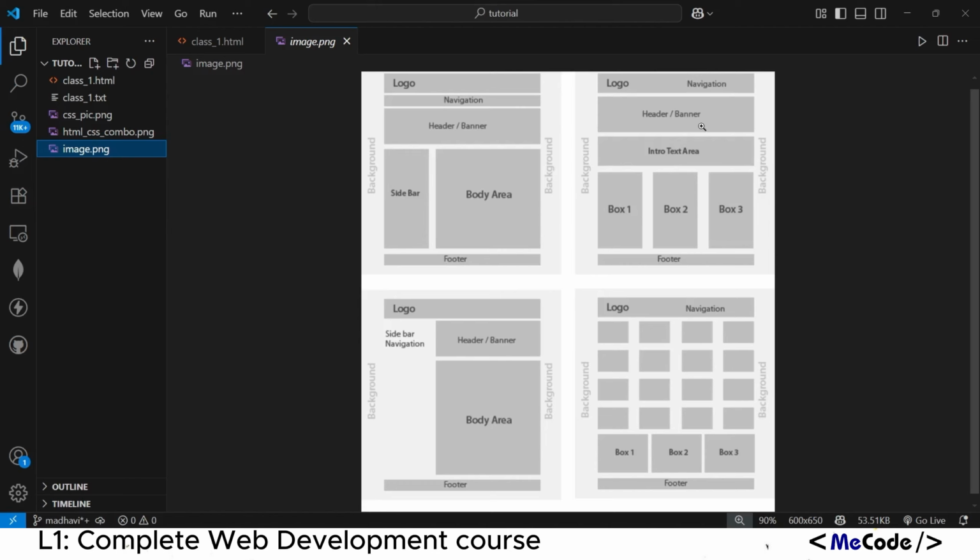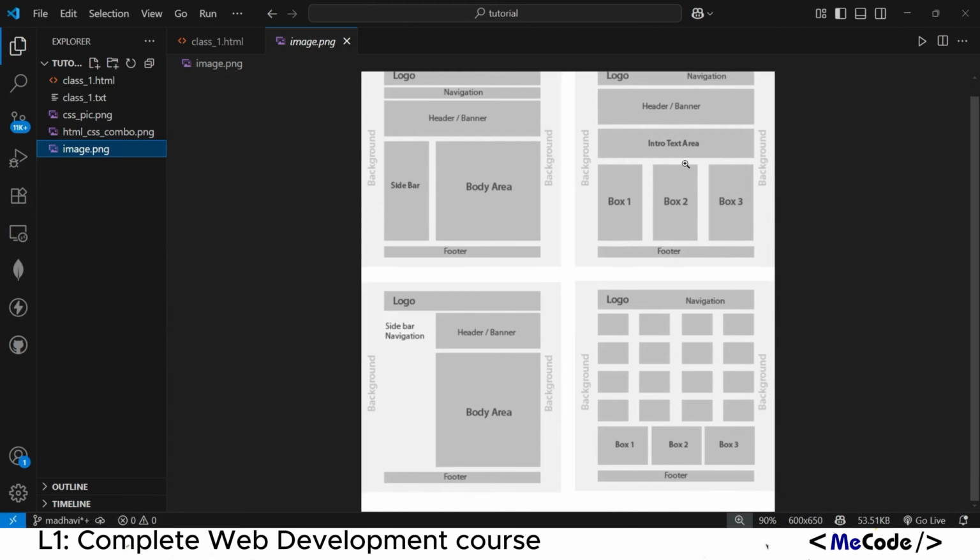Another design can be for Insta. Here in the top left I want the logo. After that I have the navigation bar. This is one type of structure, with a banner and then an introduction text area. In the body area I can have some stories, some reels. In the footer bar it can be any information. So every application can have a different structure. According to our requirement, we can give this particular structure to our web pages by using HTML. So this is the use of HTML for our web application.